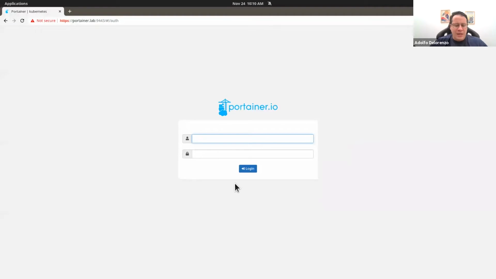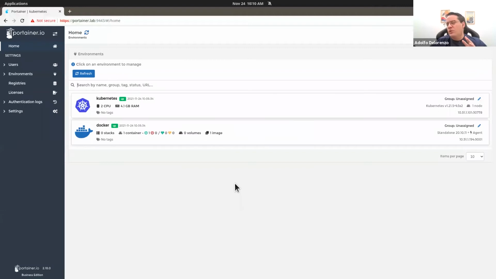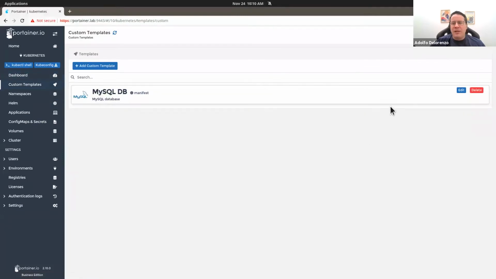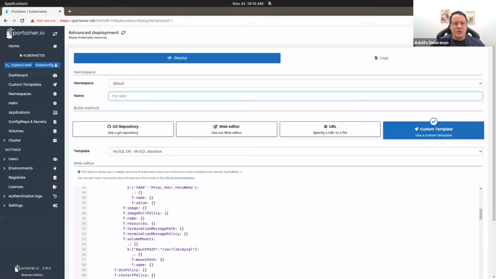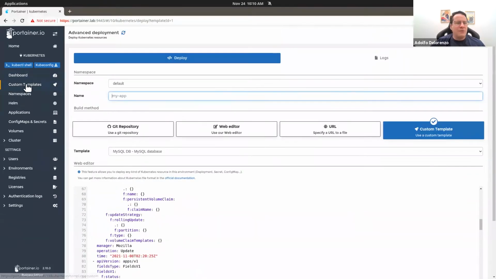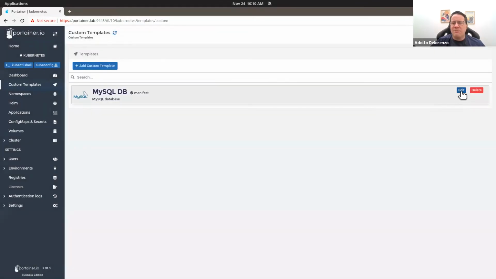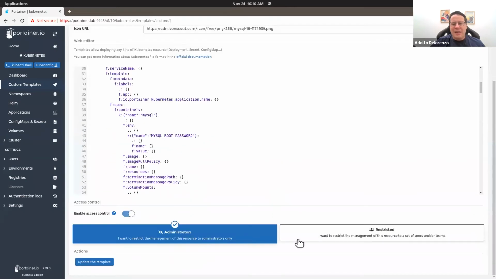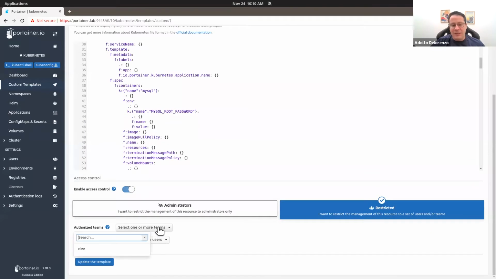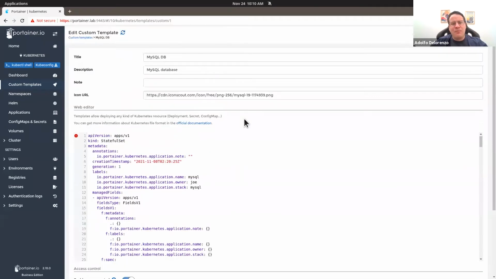I'll show you, and this is what's interesting about Portainer. It's extremely modular and flexible in terms of assigning resources, right? You see, I created a custom template, but it's not assigned to anyone, and it's actually restricted in terms of access. So I'm going to go to this custom template and edit it, and I'm going to assign it to someone. It could be a team, like the dev team, or it could be a specific user. In this case, John is the one that's going to use this namespace. It's his, and he's the one who's going to deploy this database. So I've assigned this specific custom template to a given user.